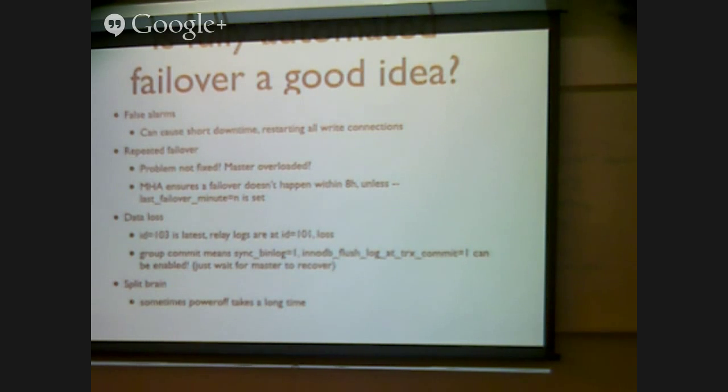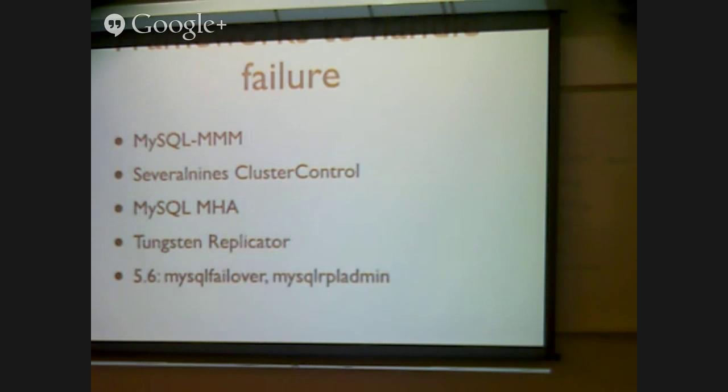Also, before GTID, you may encounter data loss. And then when the old master comes back up again, you actually have to munge the binlogs to find data that was lost. This is tolerable if it was a social network, but maybe not so tolerable if you were a bank. And of course, we talked about split brain.